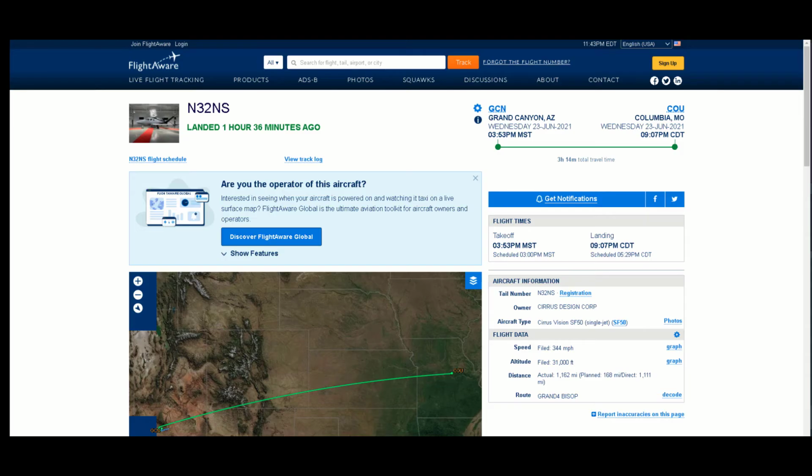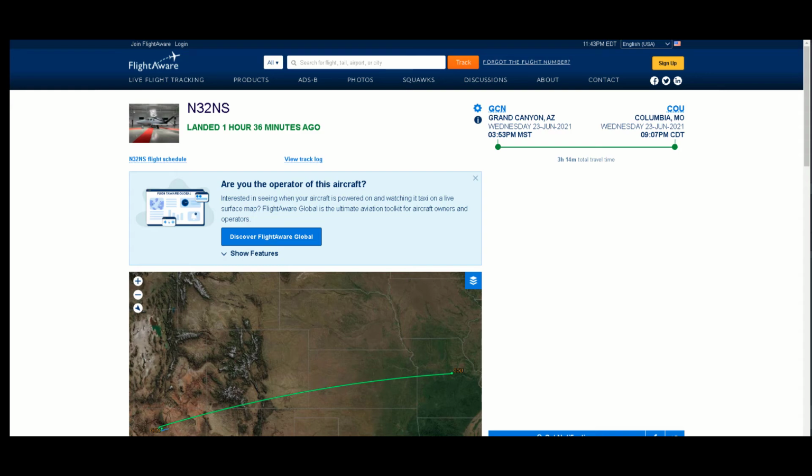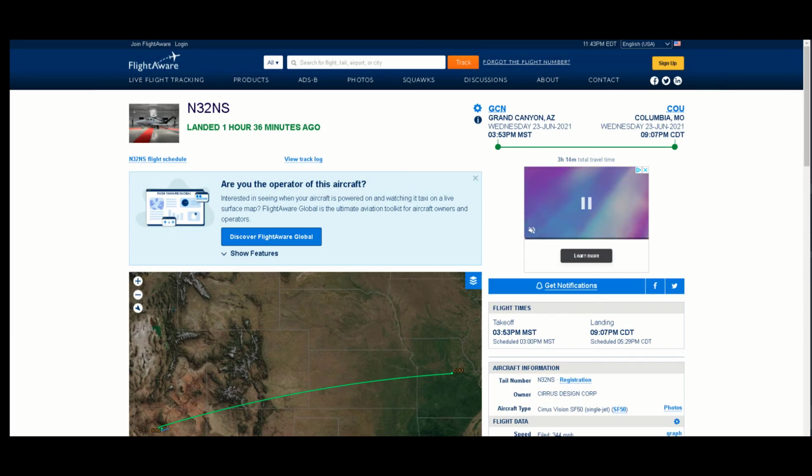Clicking on an aircraft will open up a web page that will give you additional information showing you the airline, the plane's current condition as well as its expected arrival, and information about where the flight departed, where the flight is headed, and its total travel time. Scrolling down the page, you'll see the flight path of the aircraft as well as a chart showing its altitude and speed as it has traveled throughout its flight.